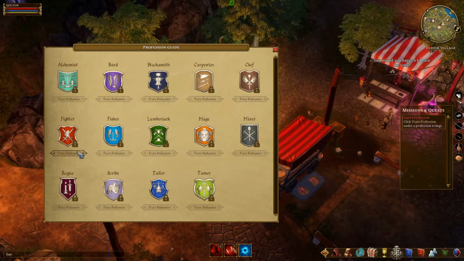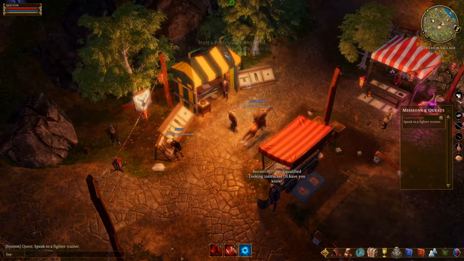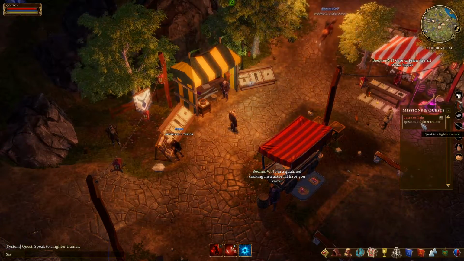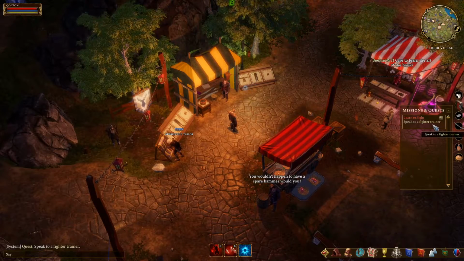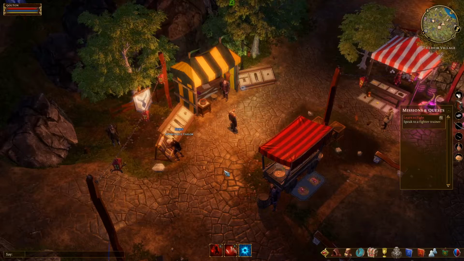We'll start with, I feel like fighting is always a good skill to start off with. So when you click that, it'll tell you that you completed the quest or a part of the mission. And it'll give you the next thing that you do. You're gonna speak to a fighter trainer.